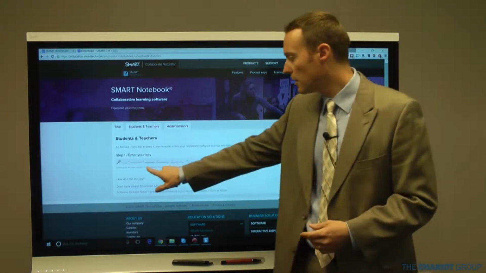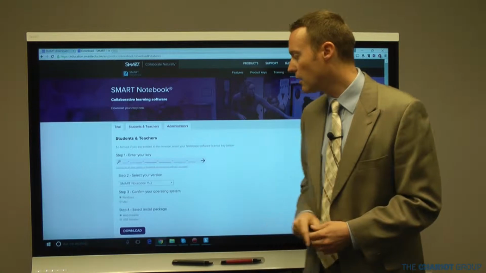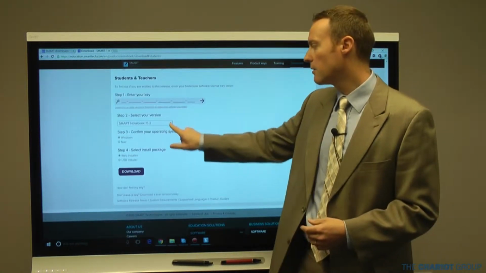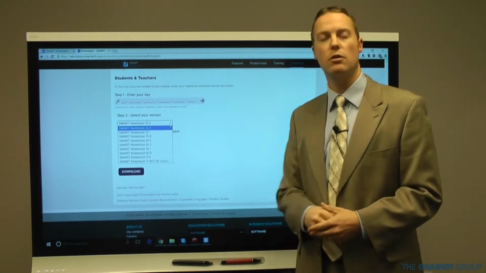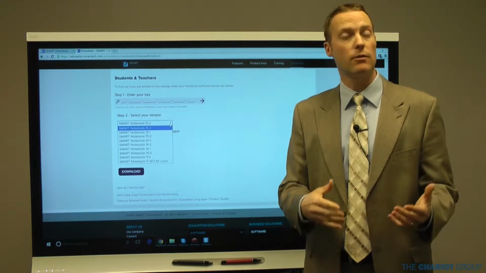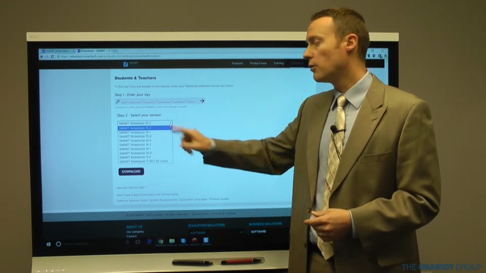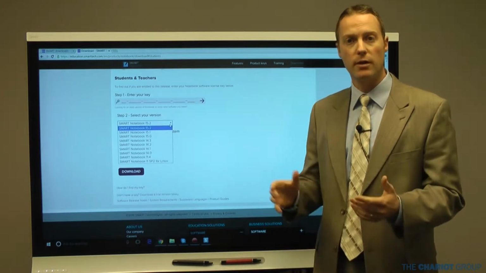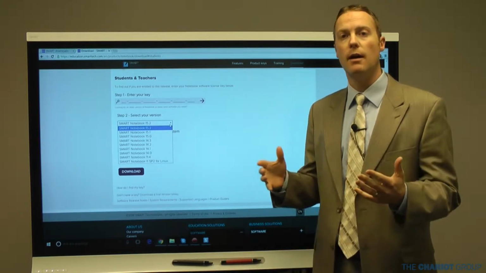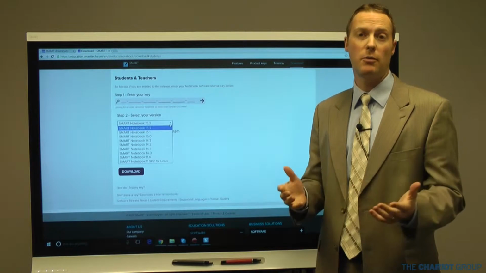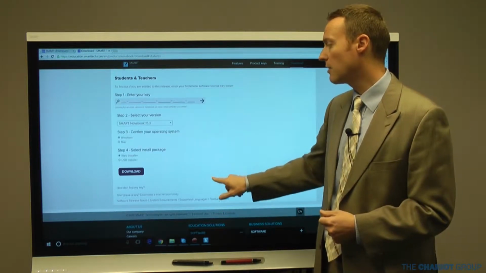So I can also come in here looking for an older version. If I click on that, it will let me select the version. So the latest version you can do without a key. So if you just want to try an older version, you can go to 11.4. Those are all the versions since then through 14 and 15 and so forth. You want to be on the latest version as much as possible because it's got all the updates and everything.